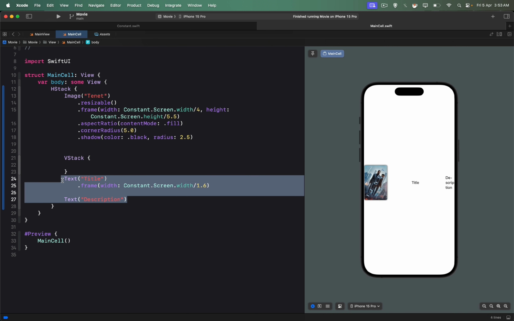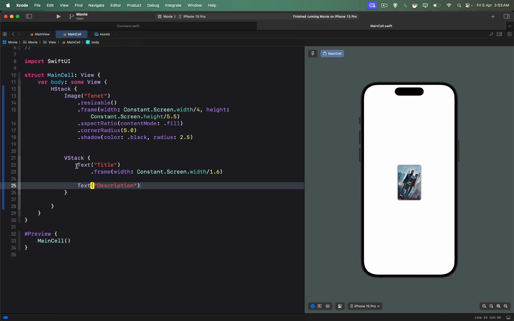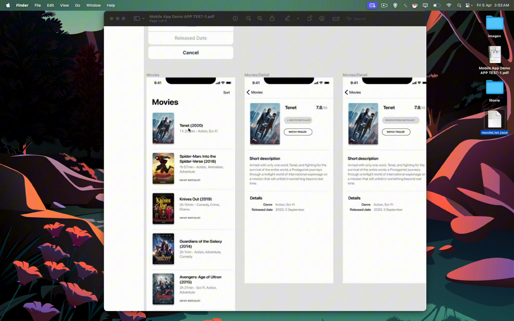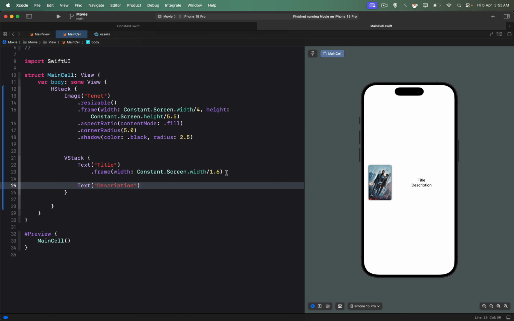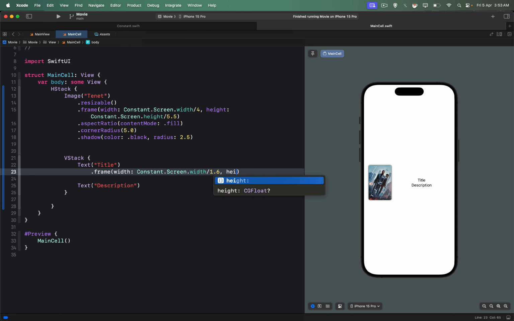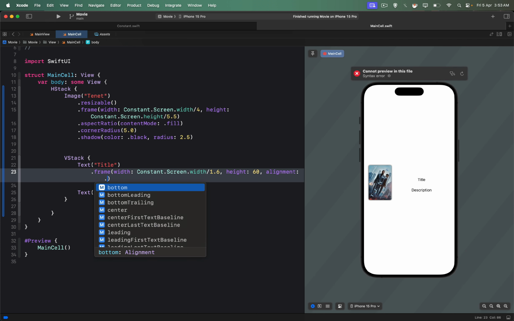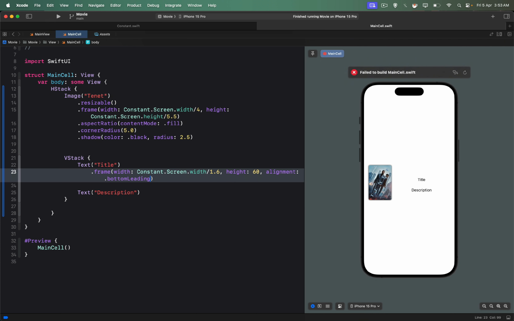It should be in the V stack because you can see it's vertically aligned. Let's give it a height. The height could be static because the height doesn't fluctuate much. Let's give it an alignment of bottom leading. So it comes here because of the bottom leading.